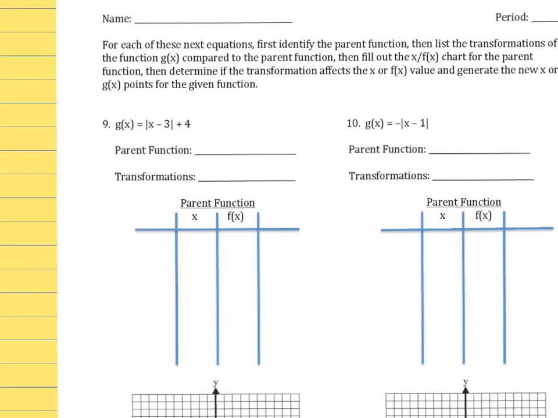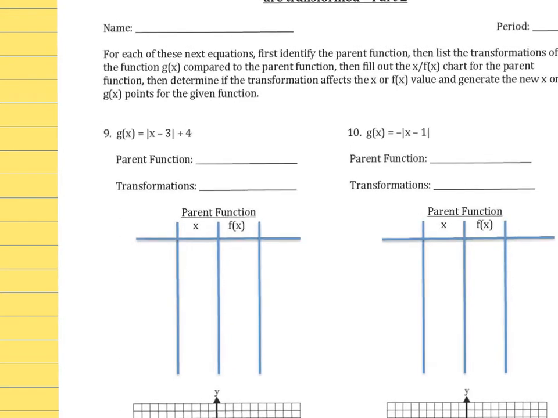One of the things that we did in the other class is I said, let's see if we can't reposition the zero because we always had these shifts. Like for instance, on this one here, we have this shift of +3. So instead of predicting that shift, we can start with the parent function, and then for every x value, we can add the 3.